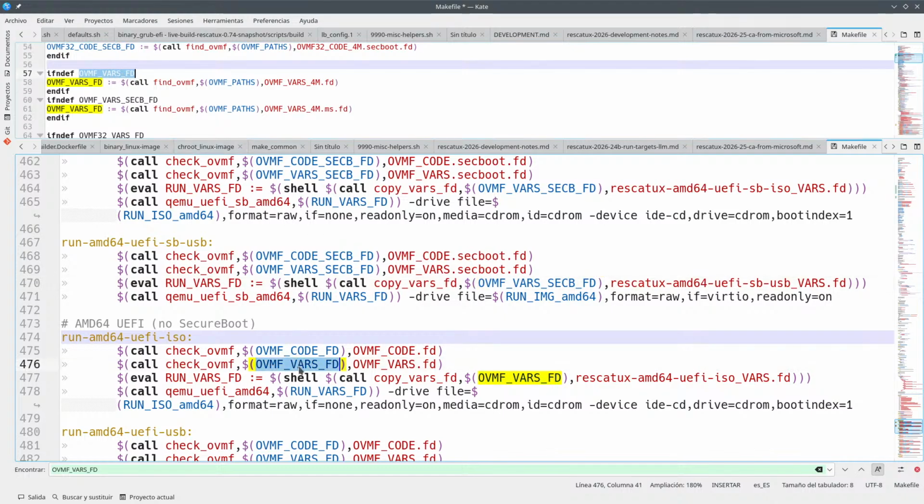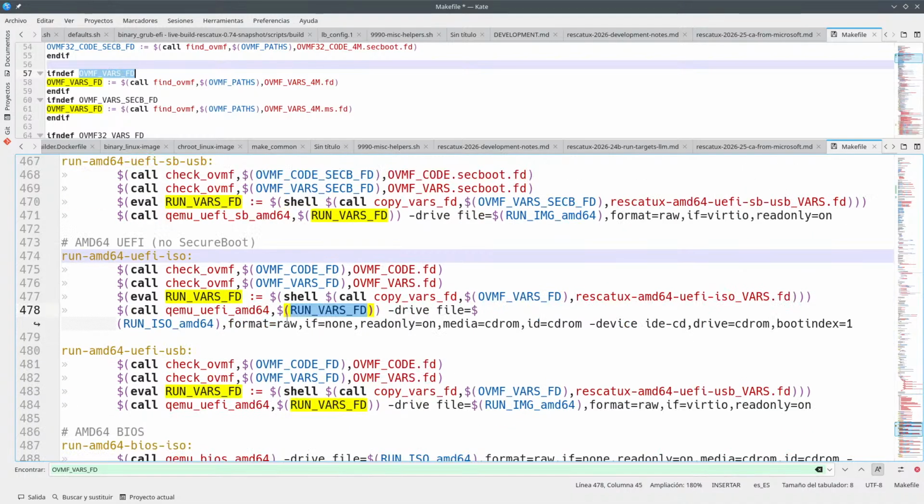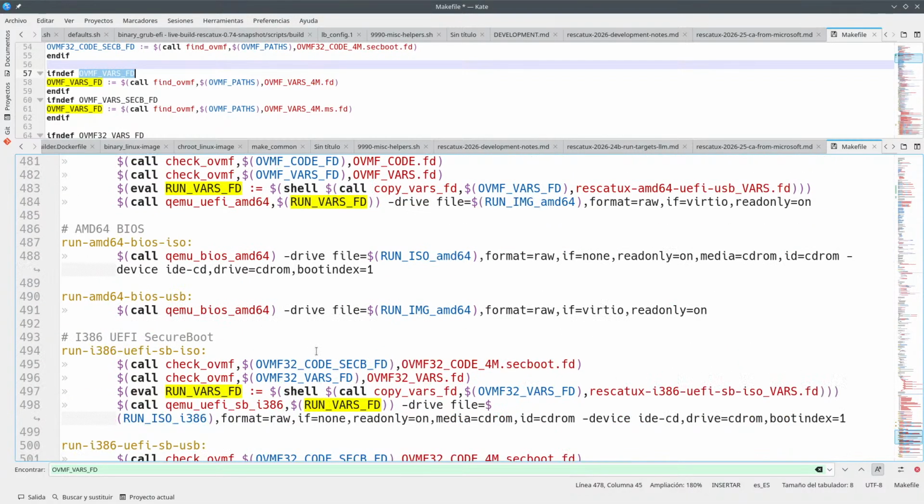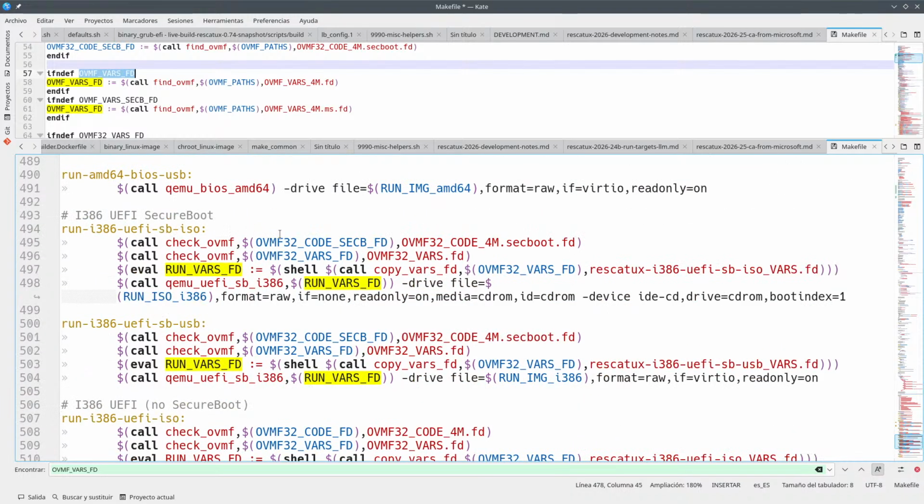So it's already here, and this is what we are going to be using. Okay, run vars FD, so this does that. No secure boot, the same thing, and for BIOS ISO, we don't have any of this.